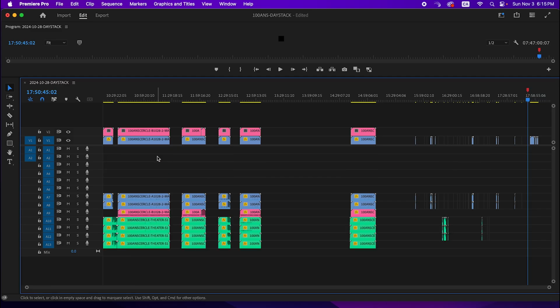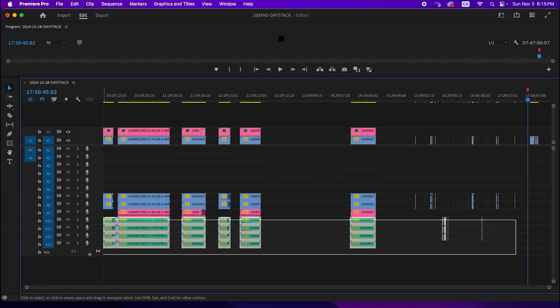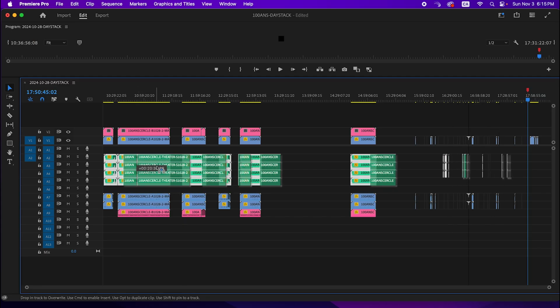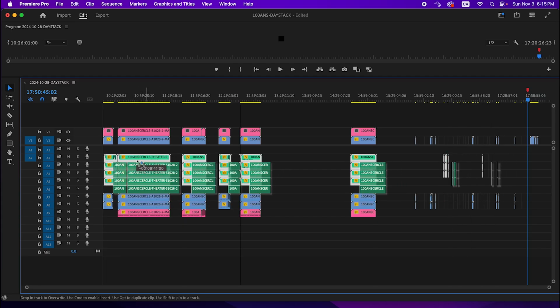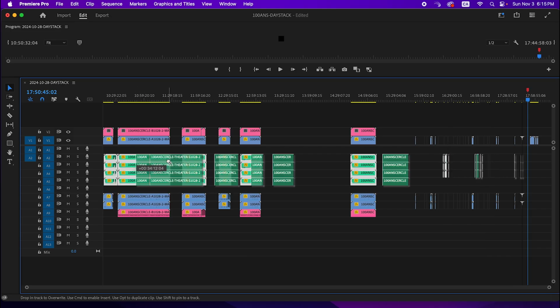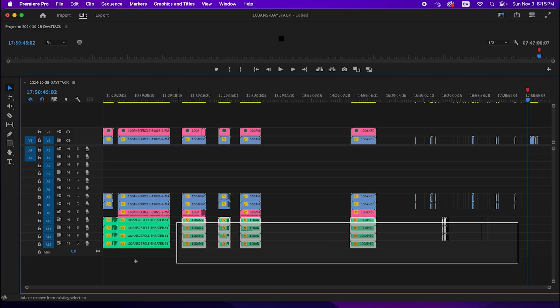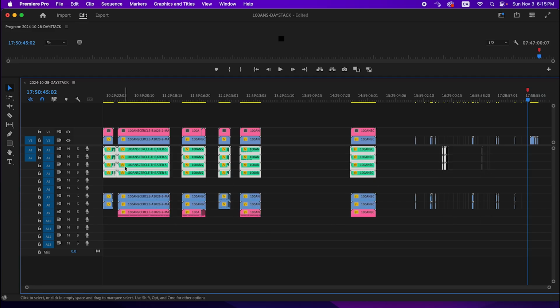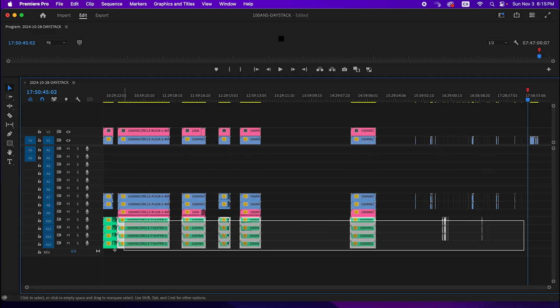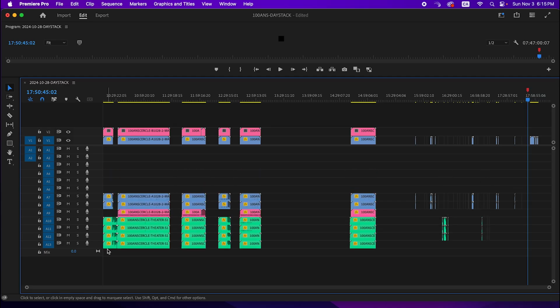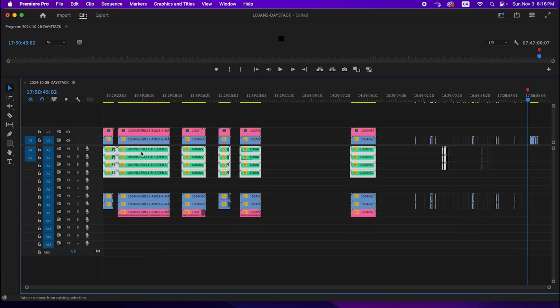I'm going to undo that and show you if I just select and move up, you also risk desyncing everything that your sync map just built. So as a safety precaution, just hit Shift and then move, and then you'll be good. You also cannot select and press Option with your arrow keys. It'll eat your clips. So again, select, Shift, move all the way up.